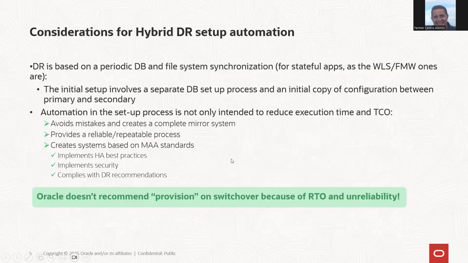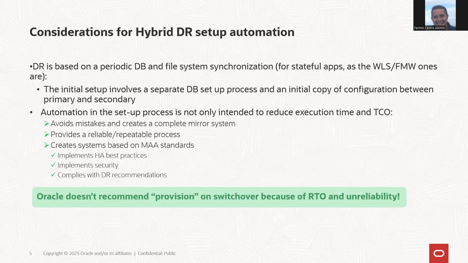The key aspect to most DR solutions is that you are replicating on an ongoing basis from primary to the standby. There is a process that involves a database that is managed separately by the other frameworks that we provide. But there is a library set of things that you need to do to create that secondary topology as a copy of primary.